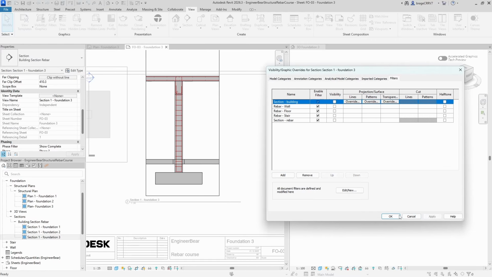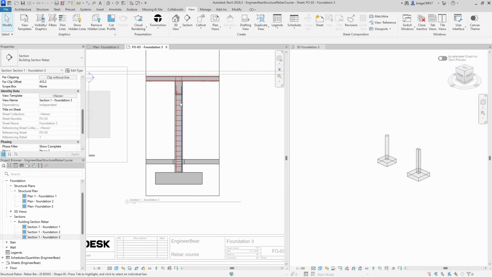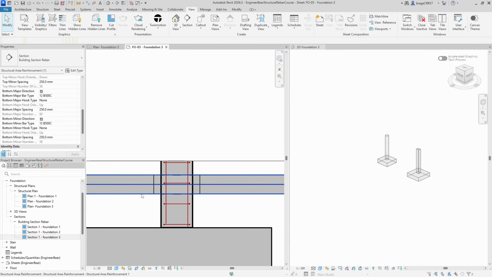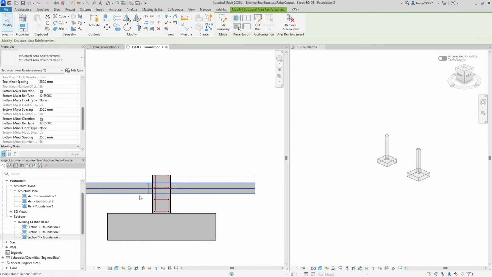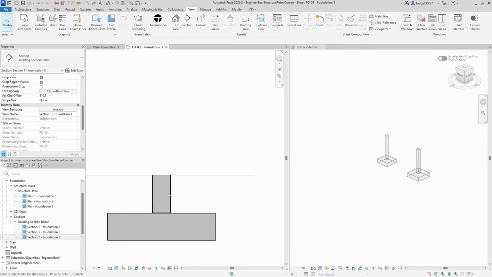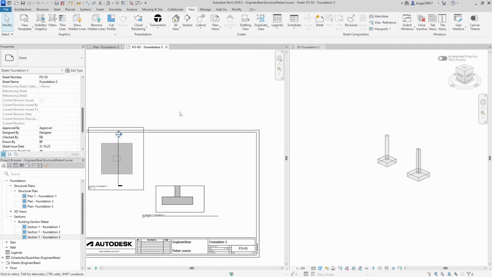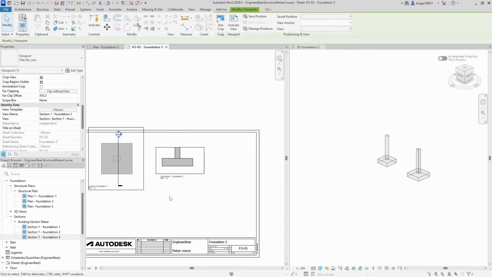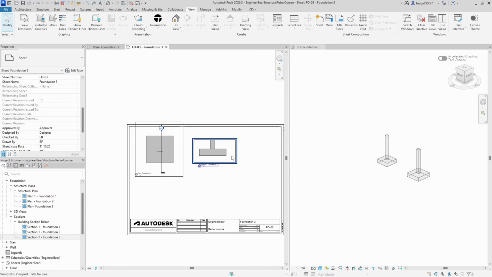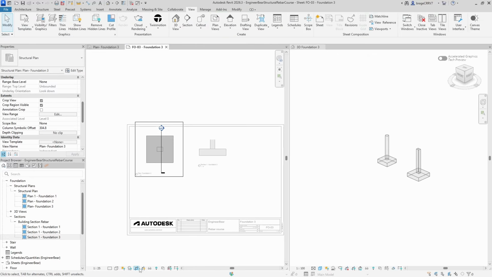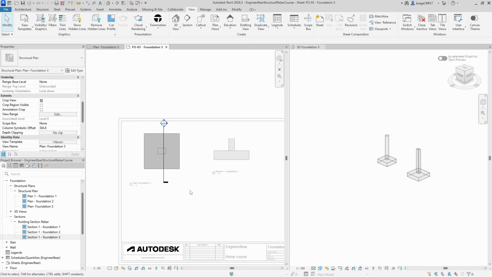In a larger project, I could have created a dedicated view template for foundation reinforcement, but since this is a small job, I won't add more templates. The filters I apply here will hide reinforcement in stairs, walls, and floors. Any remaining rebars that don't belong to the foundation will be hidden manually. I could create additional filters for columns and area reinforcement, but for this case, manual hiding is sufficient.